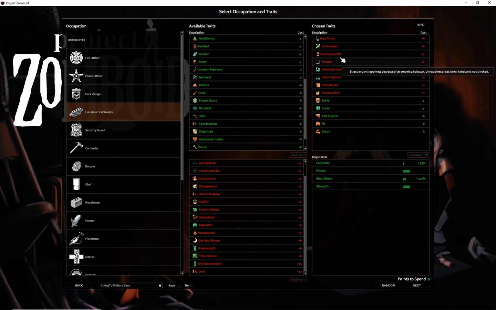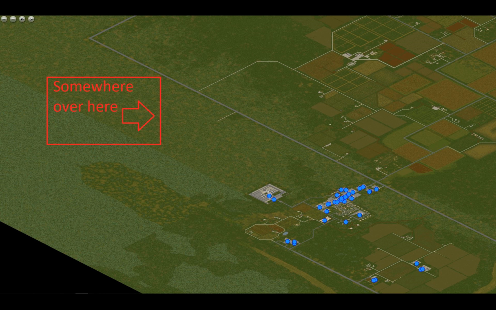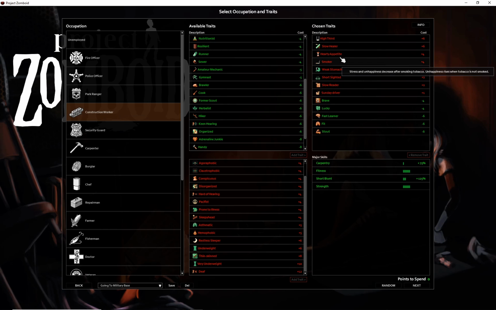And once again, I'll give what-if scenarios for when things aren't going as planned. That's why it's another lengthy video. In order to obtain 10 military backpacks in under 4 days, we will obviously be going to the military base northwest of Rosewood. The most important thing for this strategy is the occupation and the traits we pick.